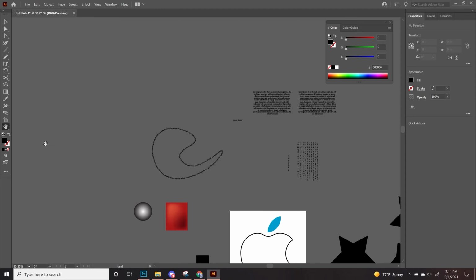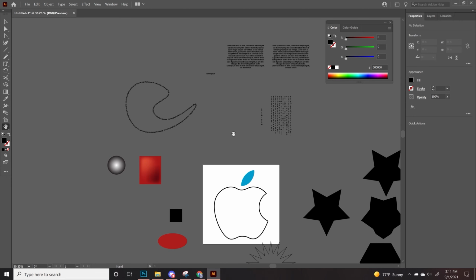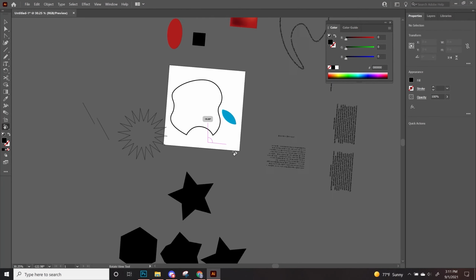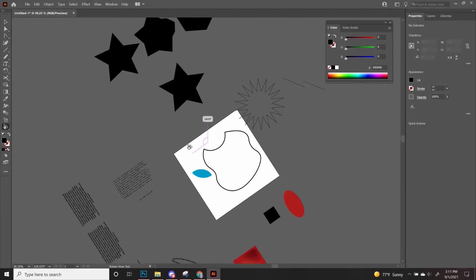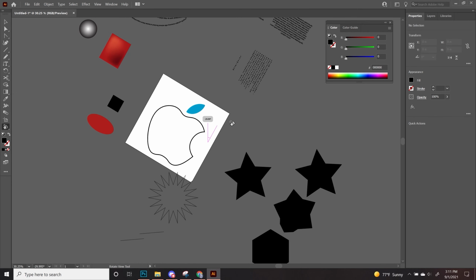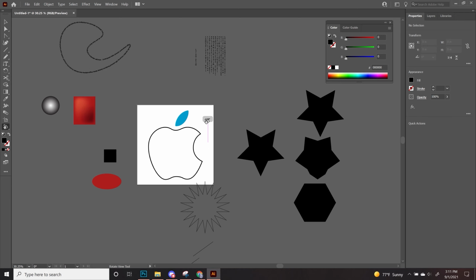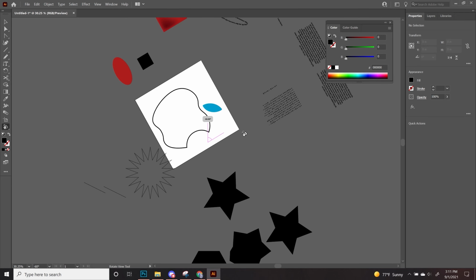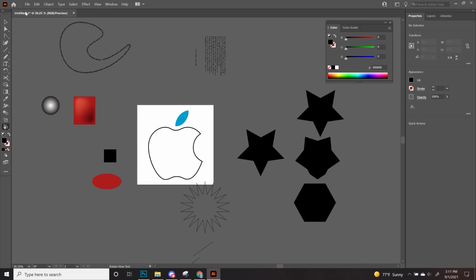And then our other ones are the Hand tool. Again, you can do this by holding spacebar. It just allows you to pan around, or the Rotate tool. And this just rotates your entire canvas, and it'll tell you what degree it's rotating at, which is super nice. And you can hold Shift to snap to 30, 45, 60, 90, 0 degrees.